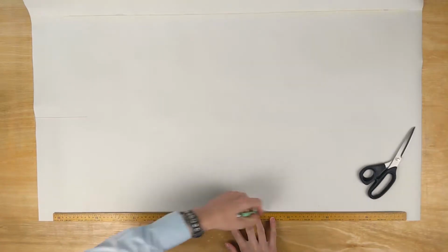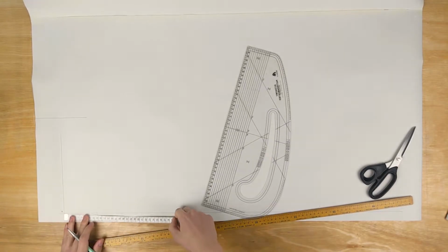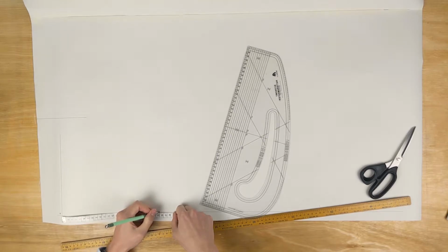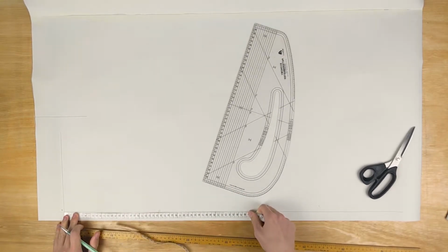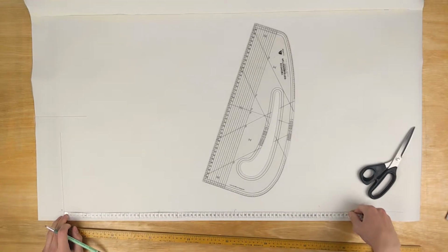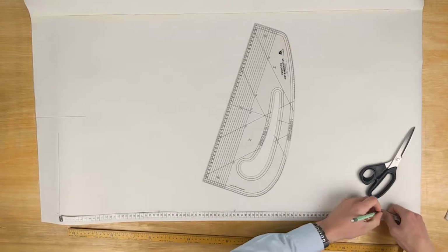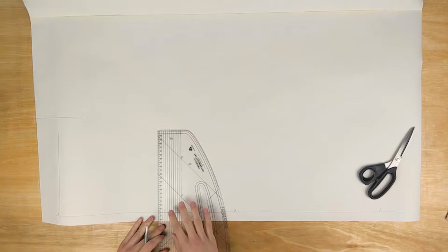From 0, 1 is the scye depth plus 4 centimeters down. From 0 again, 2 is the waist height plus 3 centimeters, and 3 from 0 is the shirt length plus 8 centimeters. We want to square all of those way out.